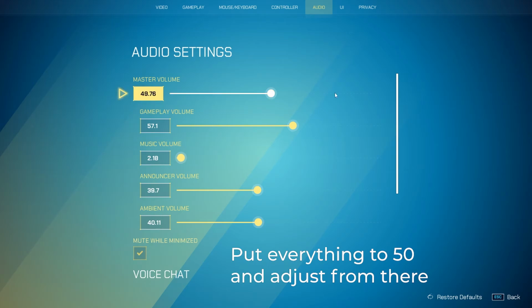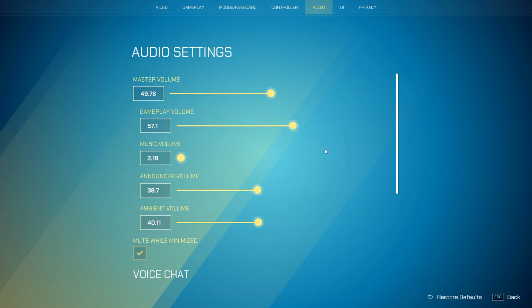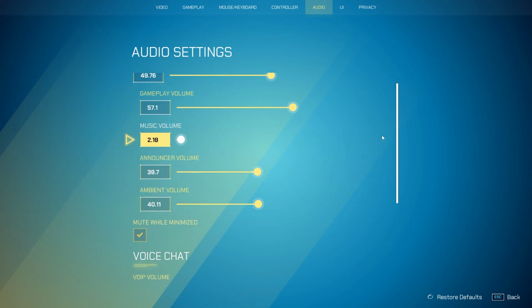Like, make a custom game or just play the game. And as you play, adjust the volume. So I just put it all on 50 first. And then from there, I just, okay, the announcer volume is too high. Let me put it a bit lower. So that's honestly the best way to find good audio.